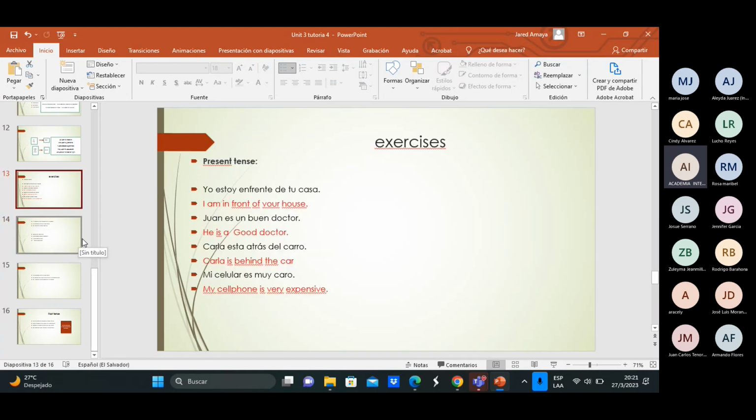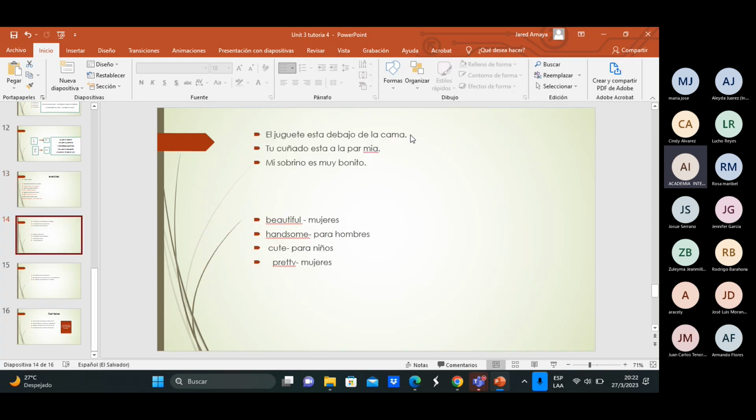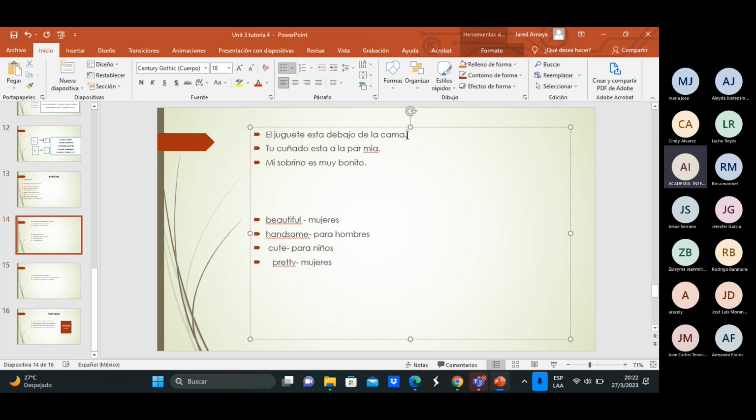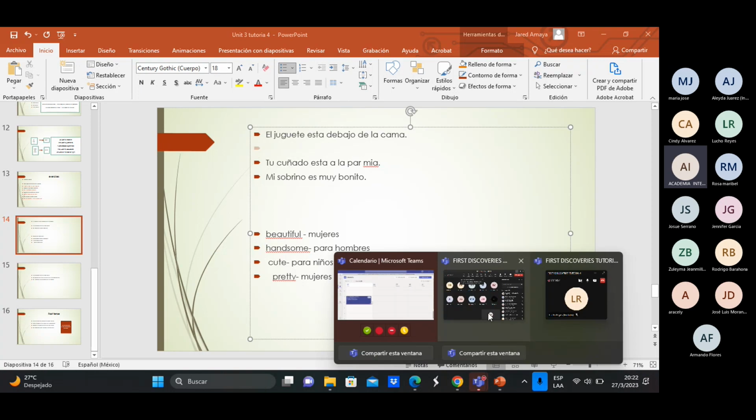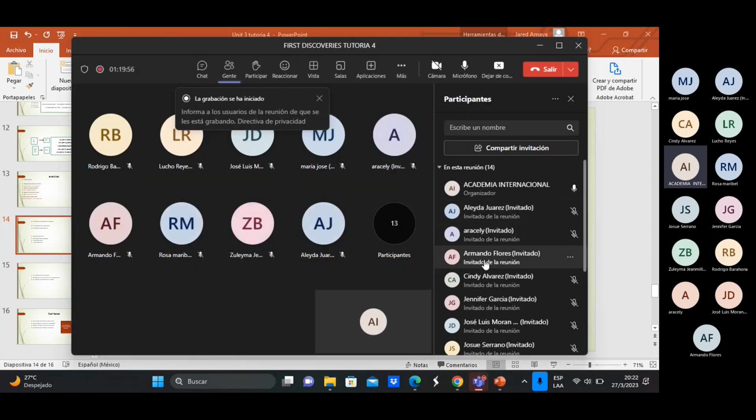Ahora, muy bien, todas las que han hecho están bien. Now we have this one in here. But I would like to know that somebody else participate. Please allow me just a moment. I just need to check the list. Solo quiero checar la lista. Cindy Alvarez, I don't know if would you like to participate right now. No sé si le gustaría participar. Cindy Álvarez.